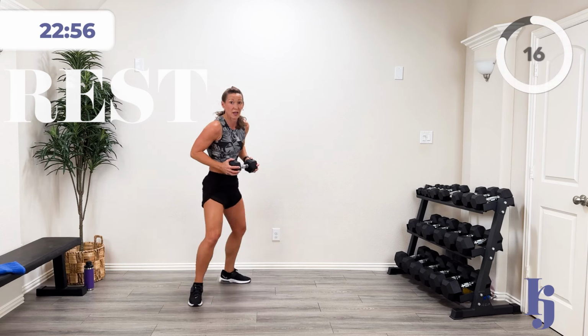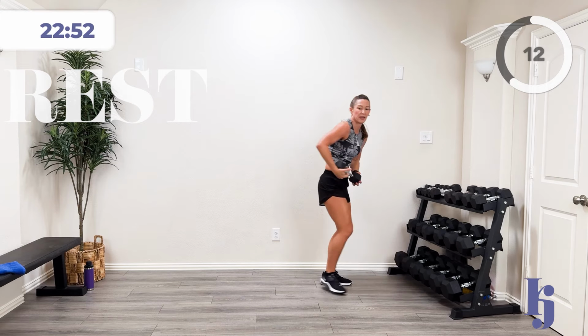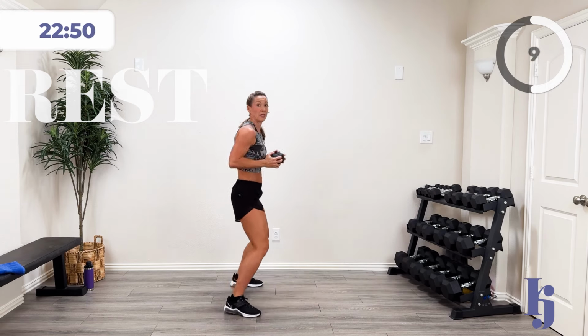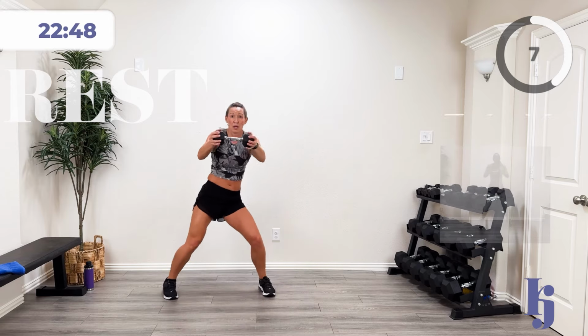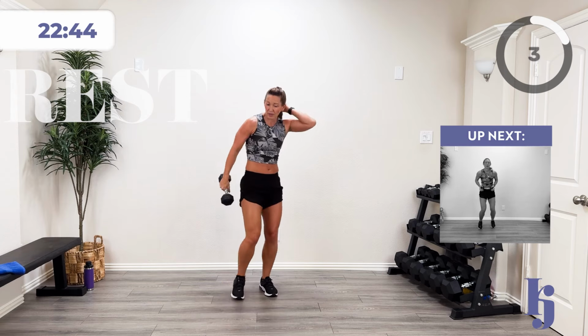Okay, so I'm gonna go just a little bit lighter. Kind of balance between my 15 and my 10 today. Okay, in and out. You can hop or step. Okay, nice good press out as we do it. Here we go.